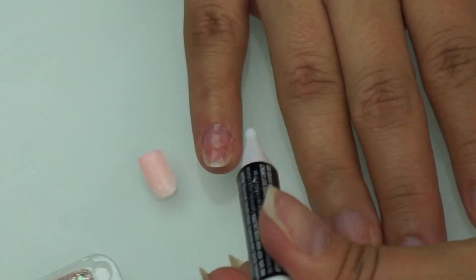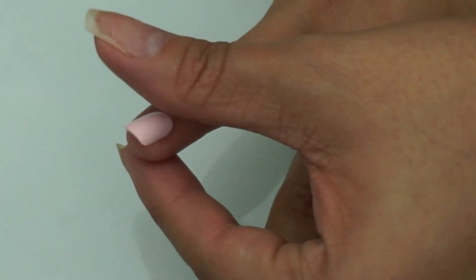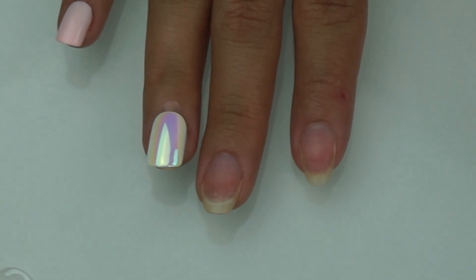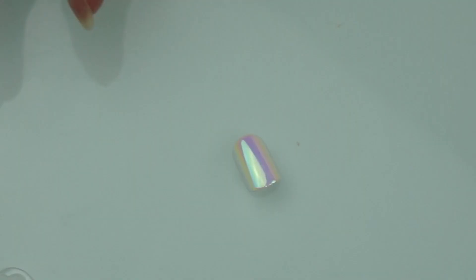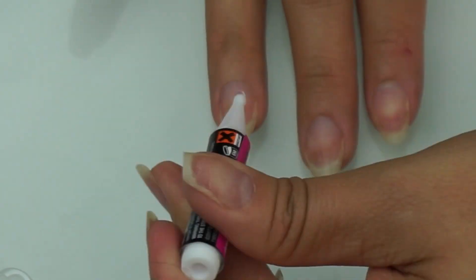If I want my nails to last more than one week, I like to add a little bit of nail glue onto my nail before applying the press-on. Last time I did this, my nails lasted two and a half weeks. Since I'm going on vacation with these nails and there's going to be a lot of water involved, I've decided to add a little bit of glue to all of them. Now I'm going to repeat the exact same steps with each nail.